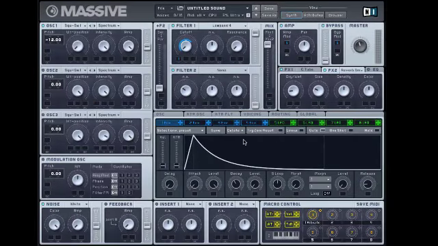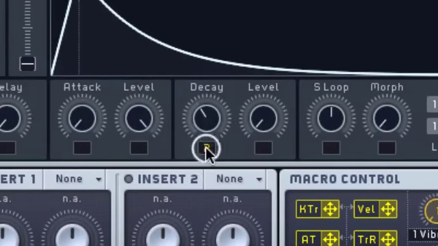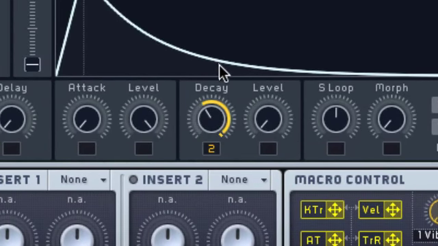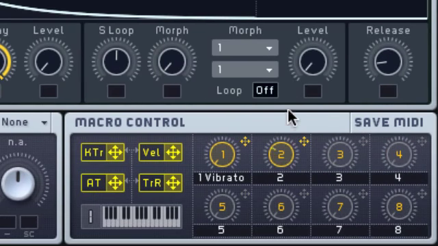Now that we're happy with the sound we have, let's add some macro controls to a few parameters within Massive. Now, every time we move the macro control up, the decay time will be longer. Let's listen. So it's like having 2 sounds on 1 knob.